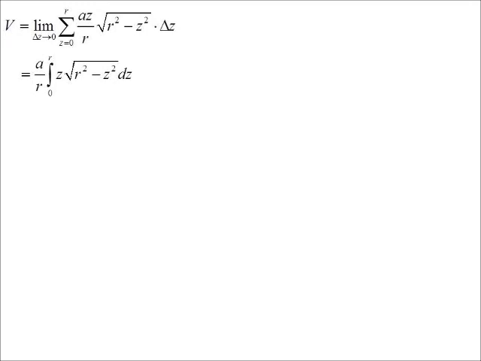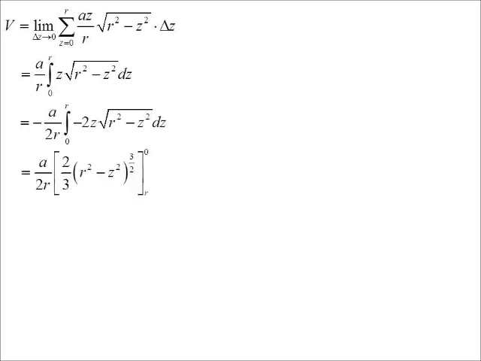Oh, what do we got there? Could do a trig substitution. No, that'd be silly, wouldn't it? We've just got derivative times function, haven't we? So that's probably the easiest way of doing that one. So there you go. Let's put the derivative there, minus 2Z. Balance it out, divide by minus 2 as well. So we now know we're in the form derivative times function to the power. So add 1 to the power, 3 on 2, over the power 3/2. Sub in naught, sub in R, and we're almost there. We get our volume: AR squared on 3.